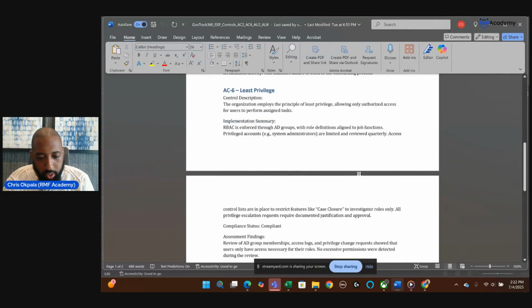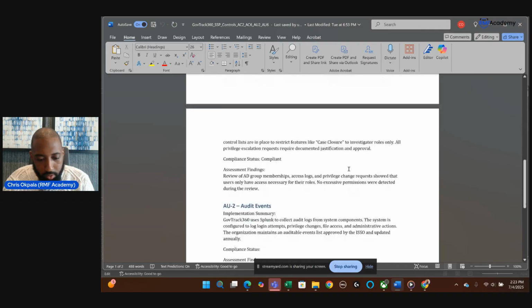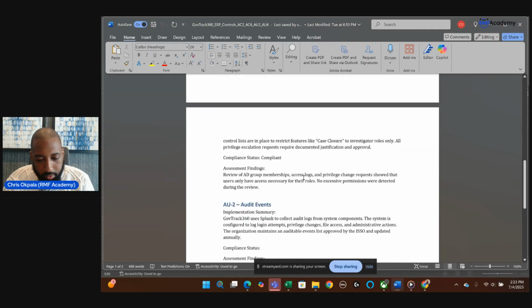The organization employs the principle of least privilege, allowing users only the access necessary for implementation. Role-based access is enforced through AD groups with role-aligned job functions and reviewed quarterly. The review of AD memberships, access, and privilege changes shows that users have the access necessary for their roles and nothing excessive. So this follows everything.